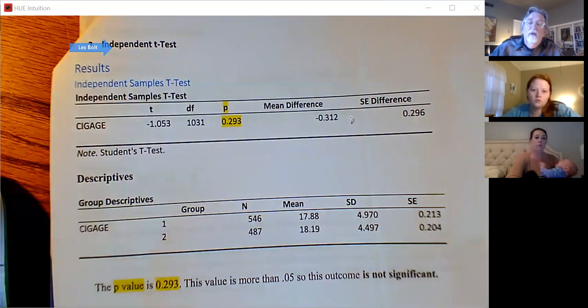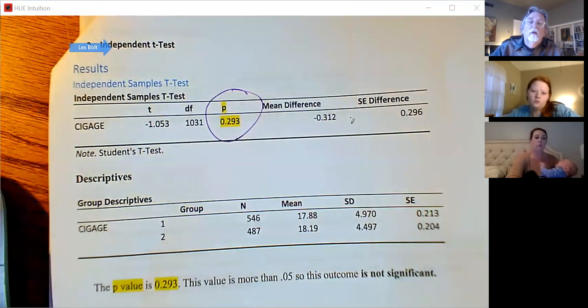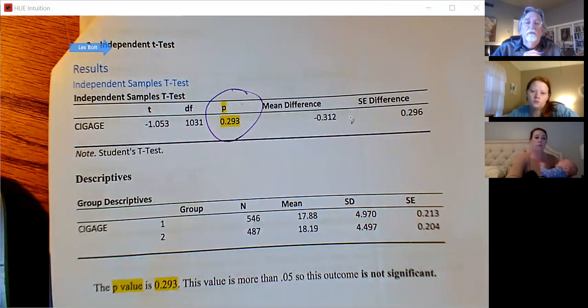the p-value was greater than 0.05, and so it's not significant, and so that's the end of the question. We don't need to talk about the differences between groups. We don't need to worry about the differences between groups in terms of absolute value. We just need to know that the difference is not significant, and so it's kind of meaningless to think about it. And so the answer to the question is, since p is greater than 0.05, it's not significant.